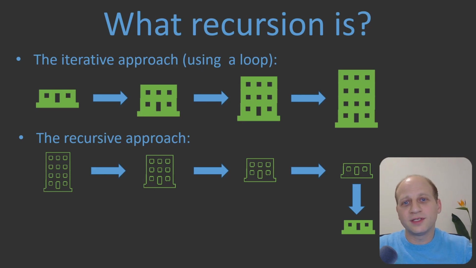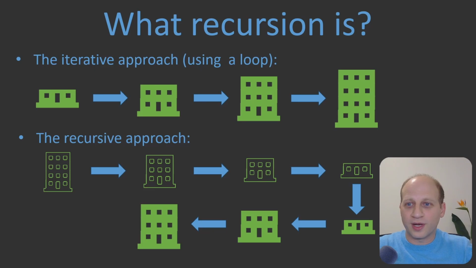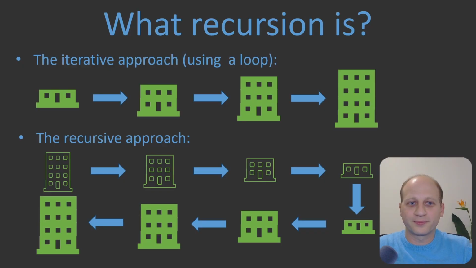Now that we have a single-floor house, we start going the whole way back. Earlier, we asked for a single-floor house to build a 2-floor house. So now we can build the second floor and get a 2-floor house. Once the 2-floor house is ready, we return it to the one who asked for it, and now we can add another floor and build a 3-floor house. And once it's done, we can add another floor and get a house with 4 floors.